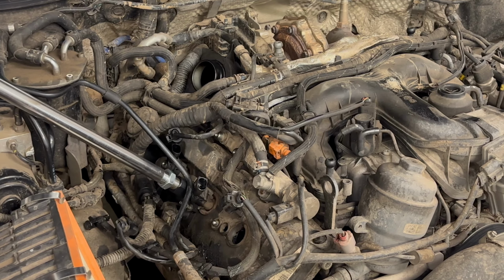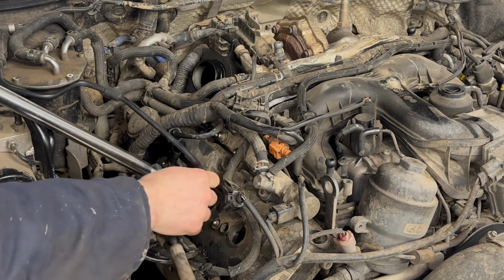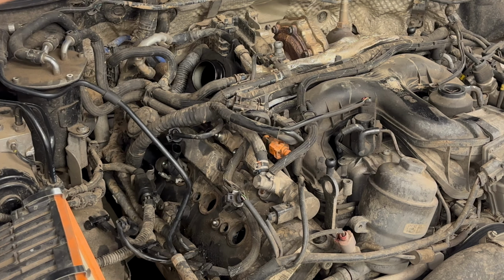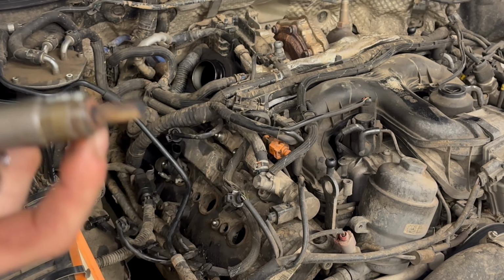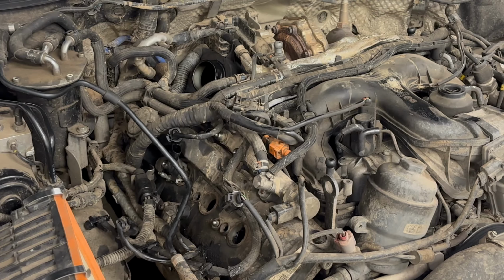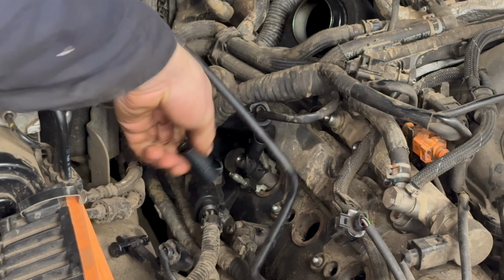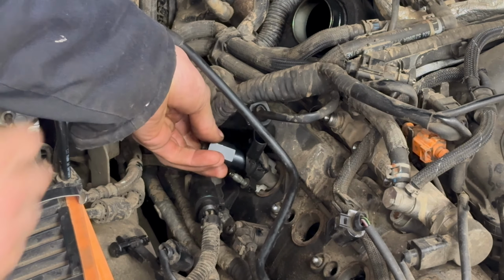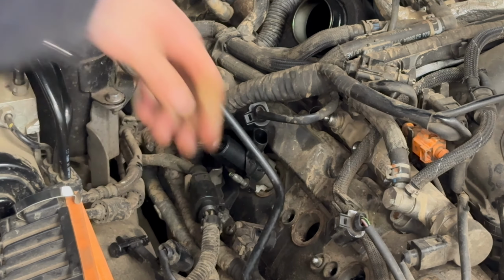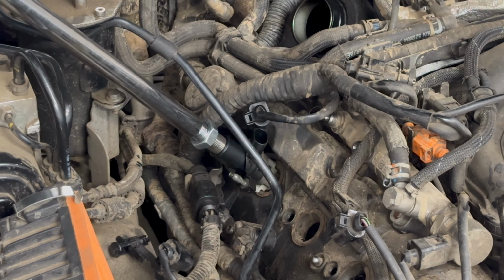Got another one just come loose quite easy, so it's very fortunate. So this one, the O-ring is present, and once again, incorrect injector washer is on the end of the injector.